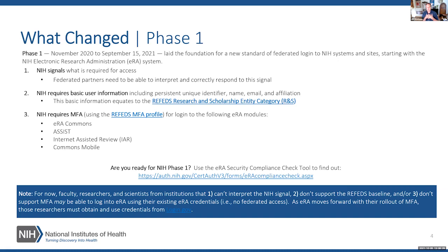It's good for us because we don't need to send somebody to another credential provider to get yet another credential. It's good for us from the standpoint that the MFA credentials that they manage and use every day for accessing your systems, they're able to use to get to NIH systems. And fundamentally, it's good for the researcher, who again doesn't have to manage multiple credentials. They can use the credential and the MFA that they use every day to access NIH resources.